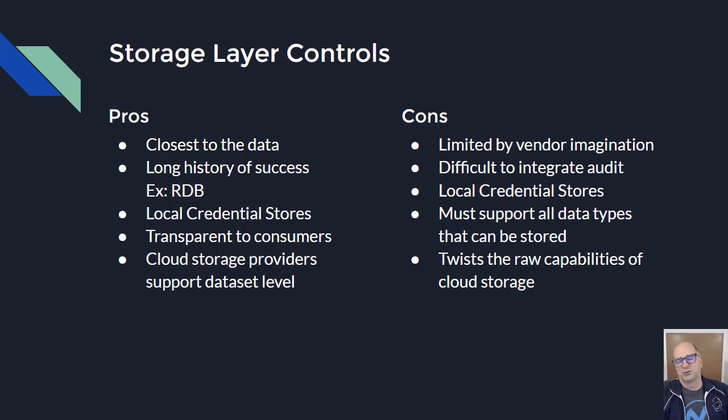Storage layer, totally awesome, right on the storage. Very coarse grained, works with any data type. Downside, can't do any filtering. Really can't filter through the data unless it knew the storage type. And also it's out of scope for most of the cloud storage. Now some of them have blob table store, and that's a little different, but that's usually an abstraction built on top of an underlying bucket strategy. And what else? If you're going to do this kind of data filtering in the storage layer, you have to understand all the underlying data types or some subset of them. And that's why this tends to get boosted up a level if we need it.